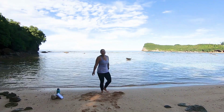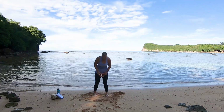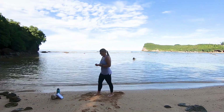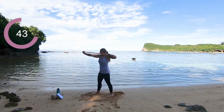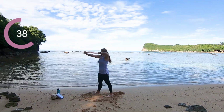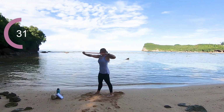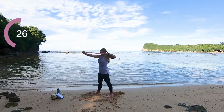Woo! All right, you guys, final move today. Pulses on that other side. We've got this. Finishing strong. Core tight. Base arm is straight, focusing on my shoulder blade squeeze as I'm back into that pulse. Pulling my belly up and in. And breathing.